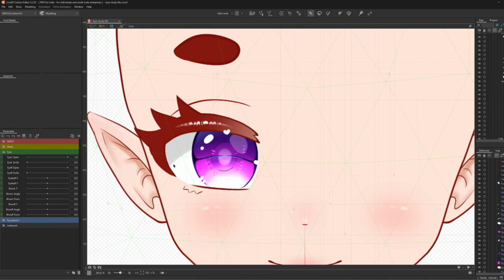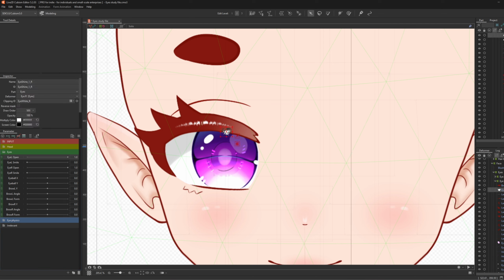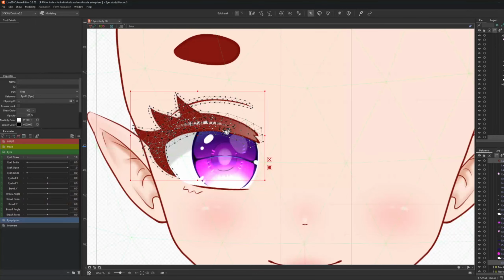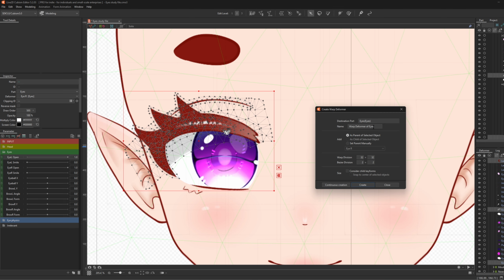Okay, so we can finally start the rigging itself. Eye open. So first, I want to grab the upper eye, which is gonna be the eye shine up here, lash shine, lash up, lash sides, lashes, eyelid is part of that as well. And let's grab the eye shade. And this is the upper eye. So we're gonna make a deformer for that.